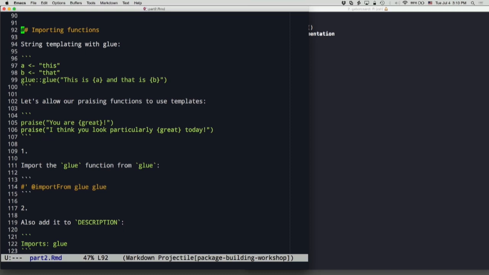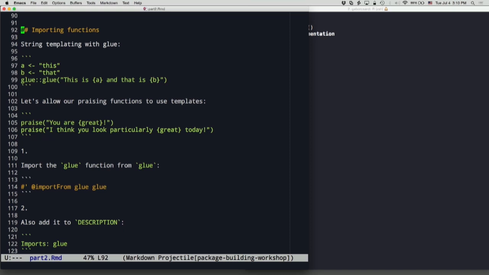If you just use library, then it's kind of arbitrary which one you get. You actually get the last one, so if you write library ggplot2 first and library dplyr second, you get the dplyr one, and if you mix it up, then you get the other one. So we want to get rid of this ambiguity, and specify exactly which functions we need and which package they should be coming from.